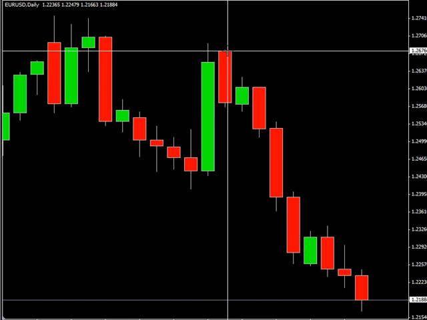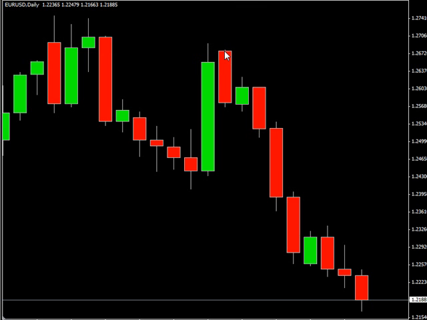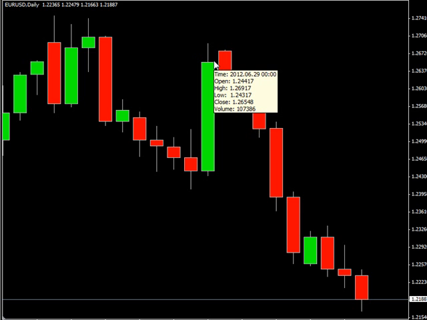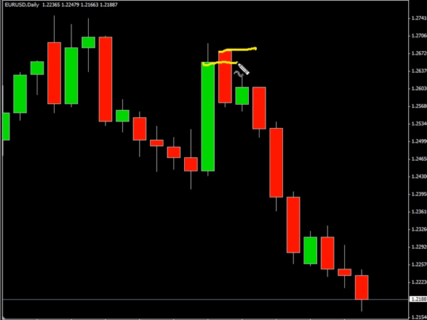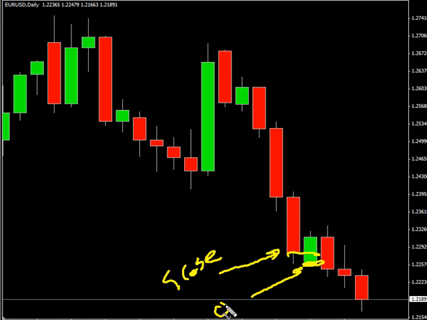gaps. And if you see in front of you, we're on the day time frame on the Euro USD. You can see here that we have a 23 pip gap just from this open to this close. Now, it may not seem like a lot, but these gaps add up across multiple pairs. You can see here we have a gap there. We have the close, and then we have the open. So here's another example of a gap. It gapped down at the open. This is the close. And this is the open.